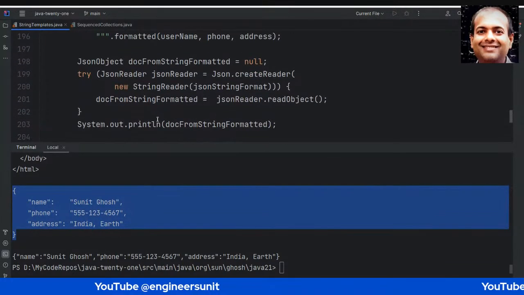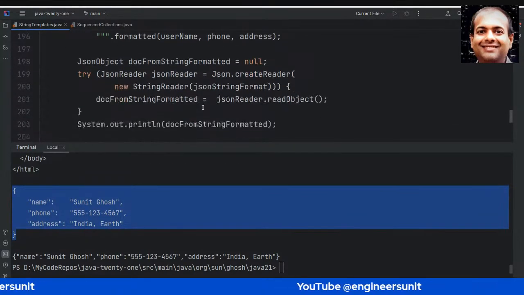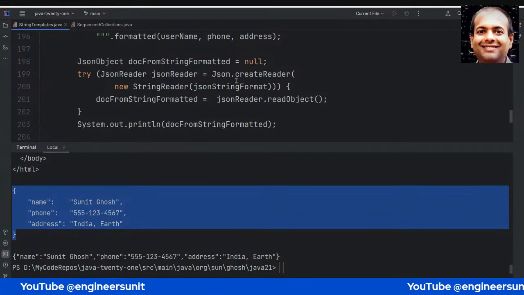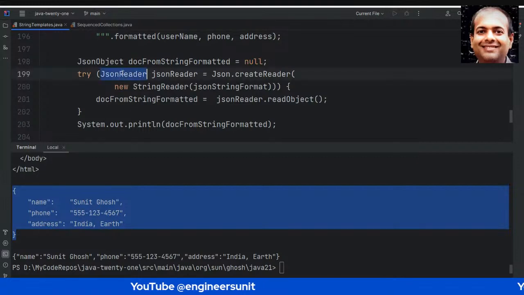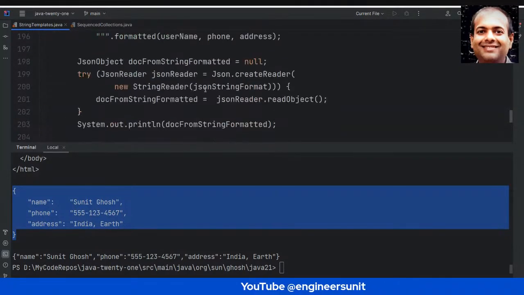One more very nice feature: suppose you want to create a JSON object from a string. What will you do? You will use libraries like Jackson or Jakarta JSON-P, which I have used, to read the JSON string and create the JSON object.